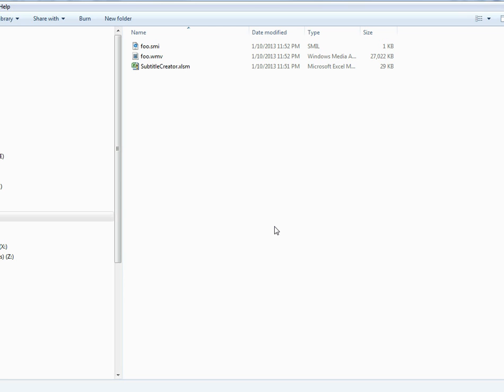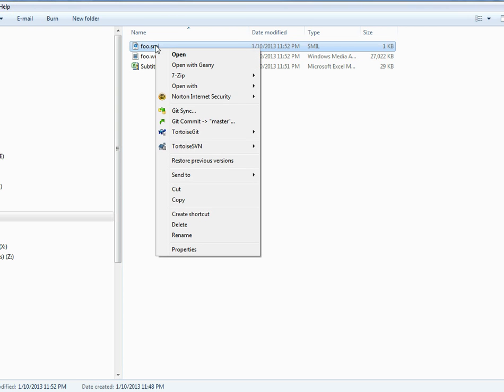The key way to do subtitles with Windows Media Format is that there's going to be another file that you're going to make, named the same as your video. So if my video is foo.wmv, then I'm going to have a foo.smi file. The SMI file is the caption file. And if you have Windows Media Player configured correctly, when it opens up the WMV, it's going to look in the same folder. If it finds an SMI file and it's configured correctly, then it'll display the subtitles.